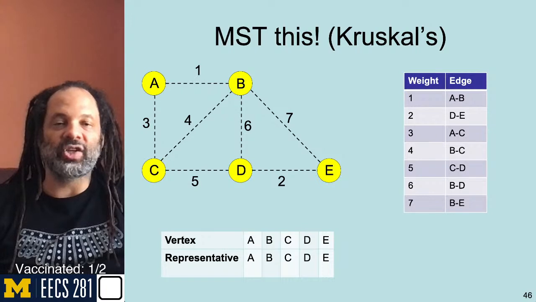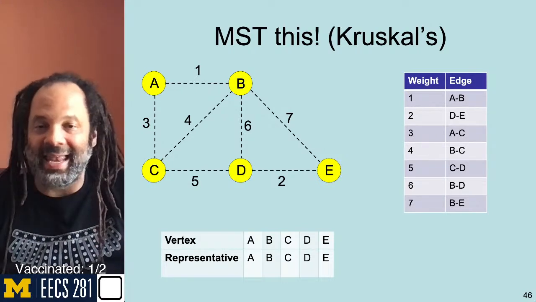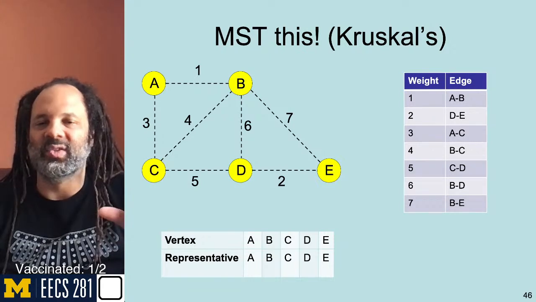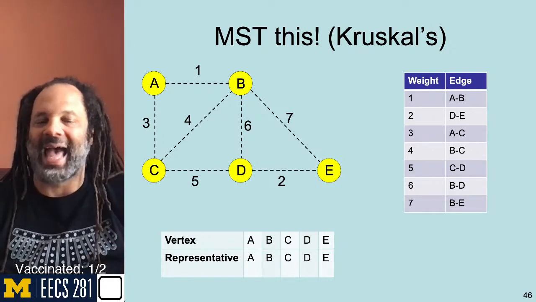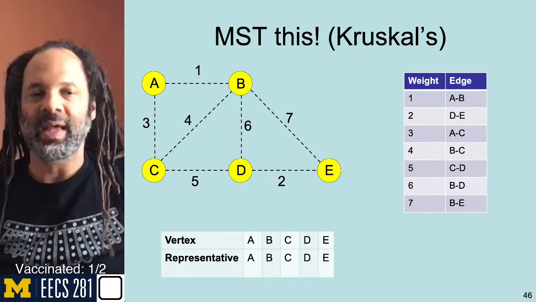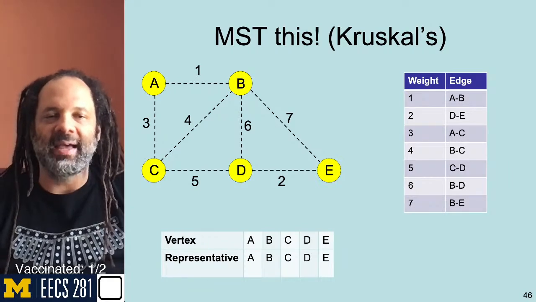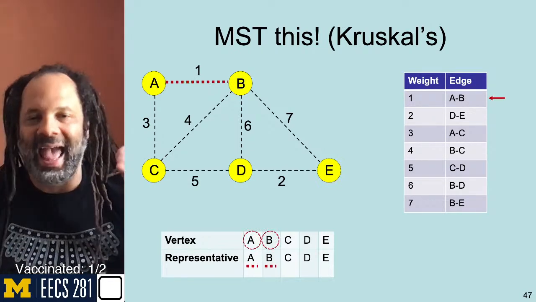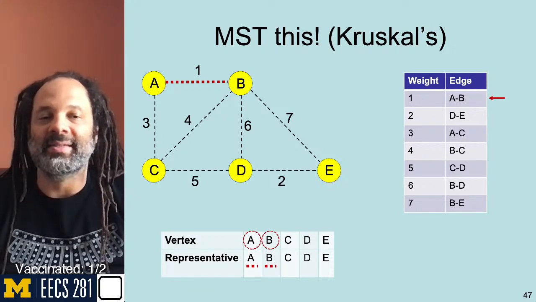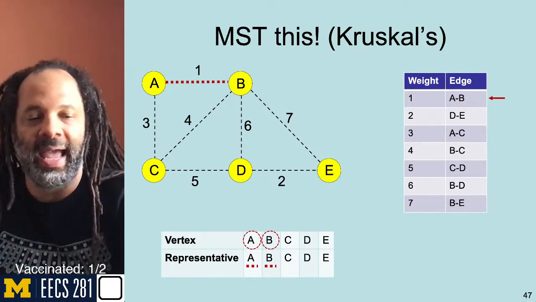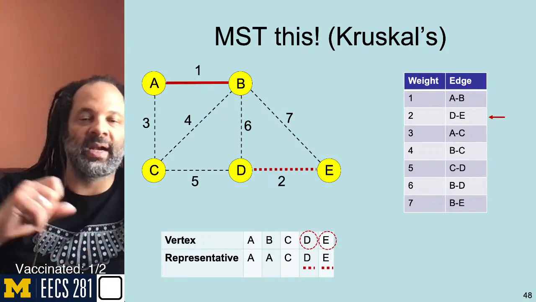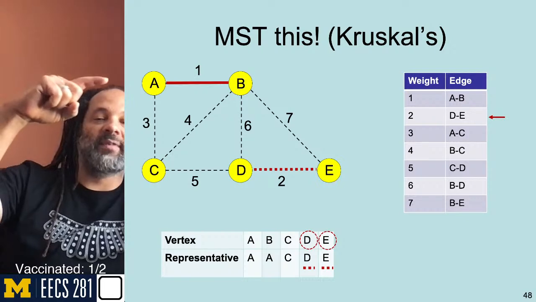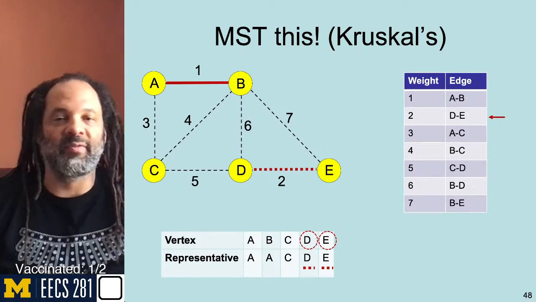So the first up, I get this edge A to B, and I would like to add the edge AB, but it's important that A and B are not already connected some other way. This is where find of union find comes in, because adding the AB edge is the union part. So I find A's representative, it's A. I find B's representative, it's B. Great. That means they're not already connected, so I can add that edge into my MST. I do that right away, and I'm also going to update. You'll see that B's representative got updated to A. B is represented by A is represented by A. Therefore, I've got the AB edge marked as part of my MST.